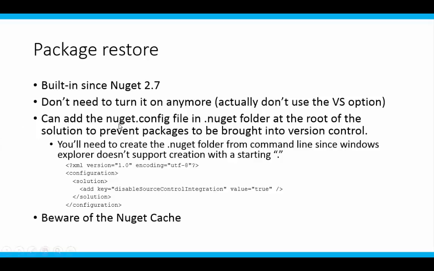And the only thing we need to do, again, was to add that nuget.config file into our .nuget folder. You notice that I actually used the command line to create the .nuget folder because from Windows Explorer I can't actually create a folder starting with a dot. So I had to go on a command line to do that. And here we see the content of that nuget.config. Make sure you're aware that NuGet actually caches stuff on your local machine, so things will be cached on your build server as well as your developer machine. So if you have a version that's the same number but it's different, then you may get the cached version and it's not getting the proper values.